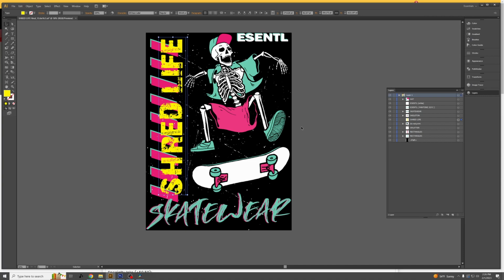If this was going on a white shirt, I wouldn't need the white. If this was going on, say, a light pink shirt, then I would be okay. I wouldn't need the white. So if the color is lighter than the colors that you're producing, then you don't need that white underbase. So you could stay with 3 colors.